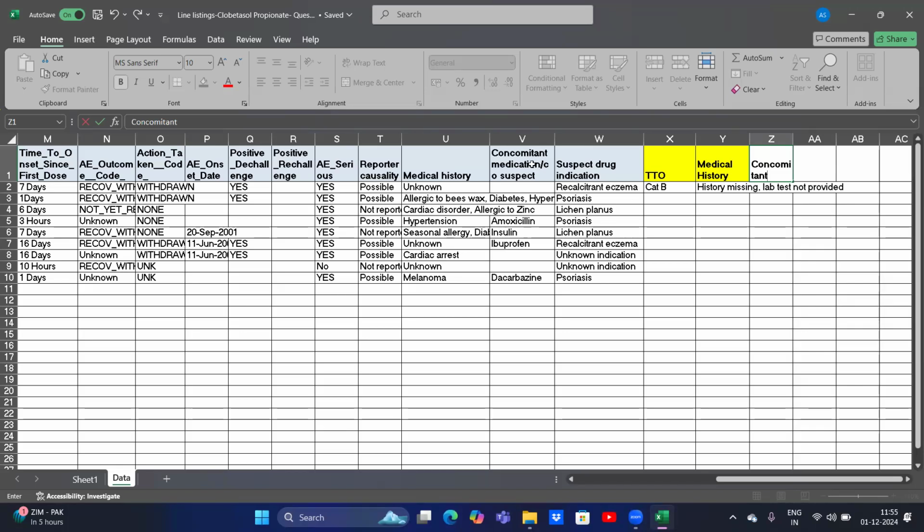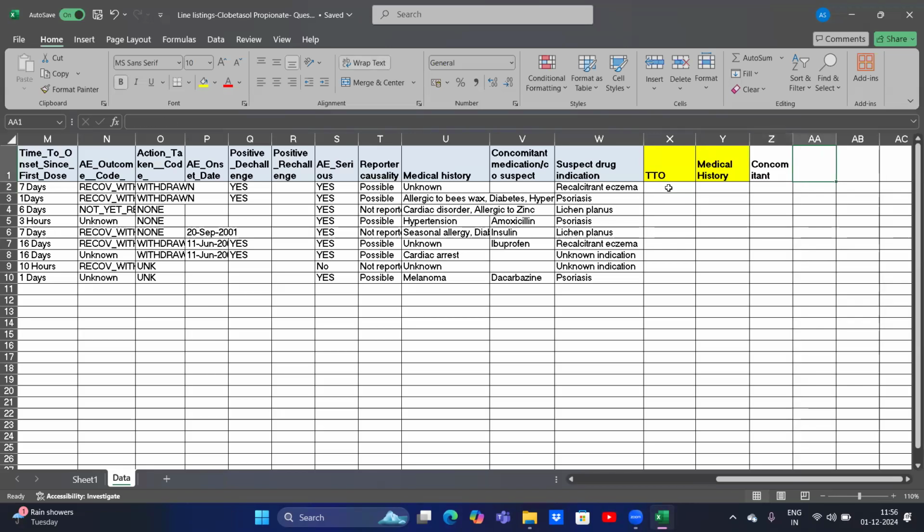Because if you see concomitant medications here, they have given concomitant medications here, but they have given everything here. So you don't have to write everything. What you will write in this section, medical history and concomitant, like suppose hypersensitivity is there. So if he has any hypersensitivity-related medical history, or if he is having some concomitant medication that could cause the hypersensitivity as per their RSI.